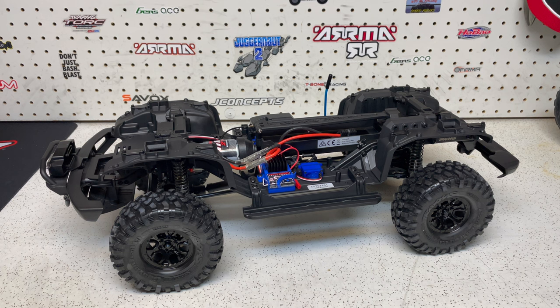Under the body you have the same Titan 21-turn 550 motor. It does a pretty good job working with the low and high gears — you get torque in low and a bit of top speed if you want to zoom up and down the trails. The stock steering servo is waterproof and metal-geared, but it is fairly slow and doesn't have a ton of torque, so I'll be replacing it at some point. I have a Traxxas 400 somewhere, and that'll require either an external BEC or an ESC with a better BEC — probably the Hobbywing 1080.